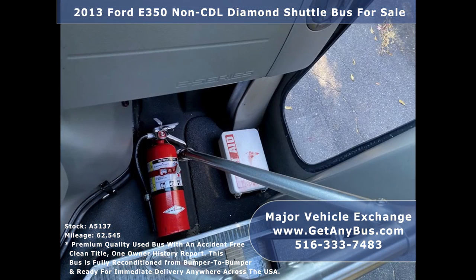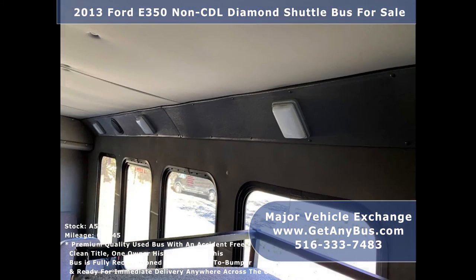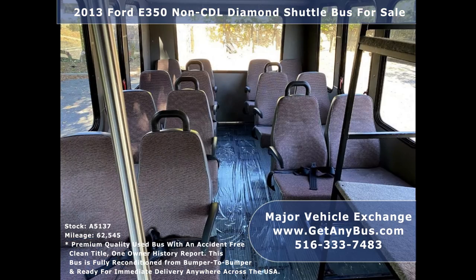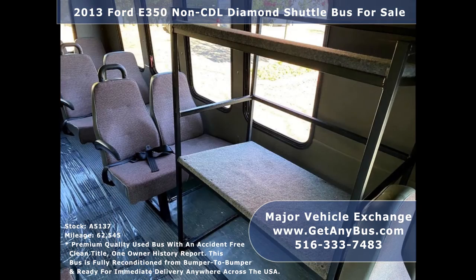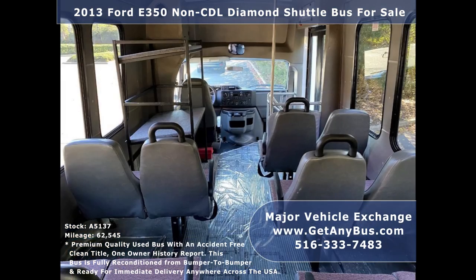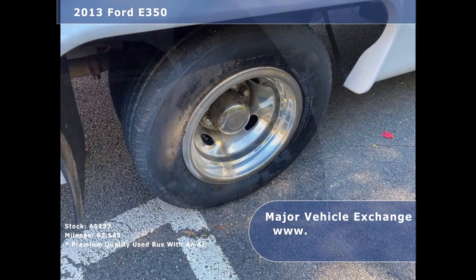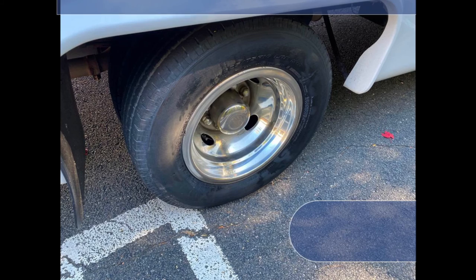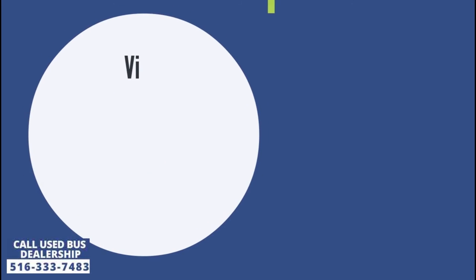Additional features include high-capacity front and rear air conditioning and heating, AM/FM stereo system with speakers throughout the cabin, fire extinguisher and first aid kit, stainless steel entrance rails with vanity panels and overhead handrails, excellent quality velour cloth seating with seat belts and armrests, interior luggage rack, carpeted and padded interior with overhead lighting, gray rubber transit floor, and tires with chrome wheel simulators and mud flaps in very good to excellent condition.